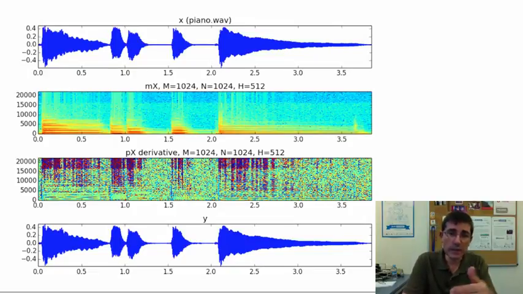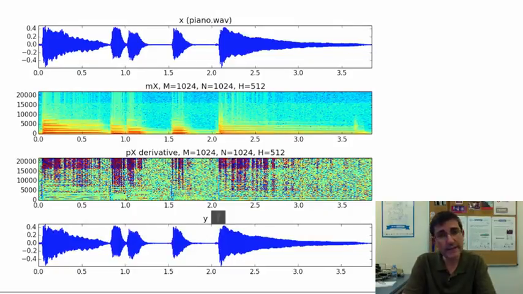And then we see the Y, the output sound, which is the inverse of this spectrum. And we can listen to that. And clearly, in this case, it is identical to the original because we did the hopping and the windowing correctly.